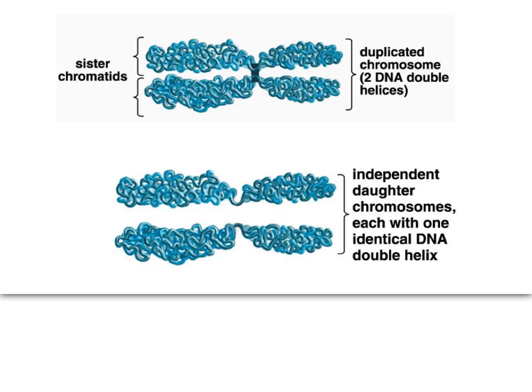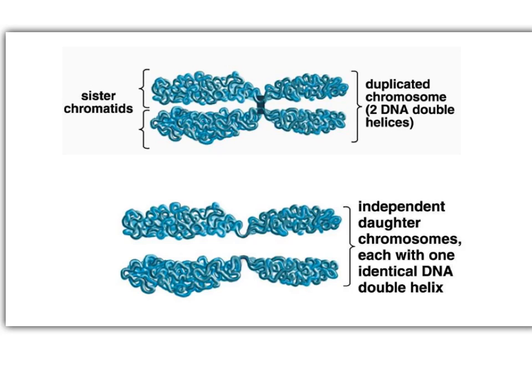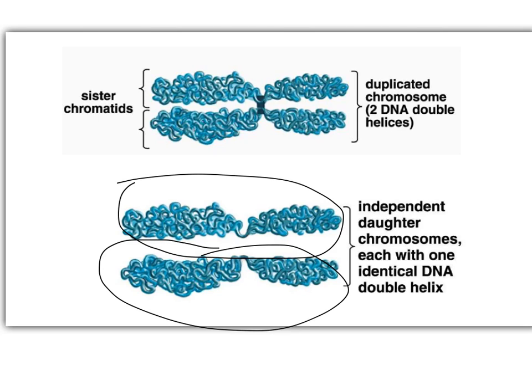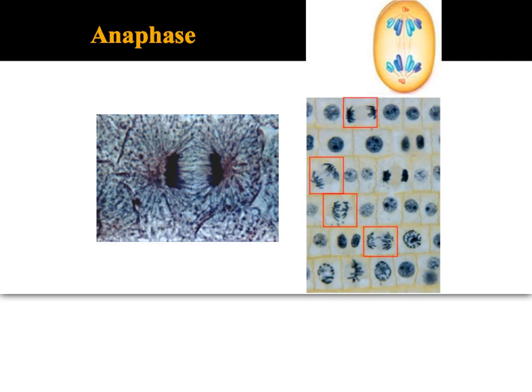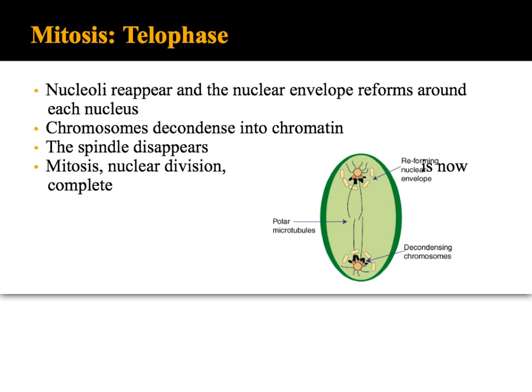So in order for me to separate my chromosomes, I have to break the part that holds the two halves together, and then I'm going to pull 1/2 to one side of the cell and 1/2 to the other. That happens during anaphase. So here's a picture of an actual cell going through anaphase, and you can tell it's anaphase because I have 1/2 of my chromosomes going to one side of the cell and 1/2 being pulled to the other side. And again, you can see that here.